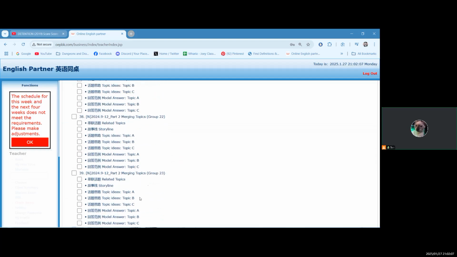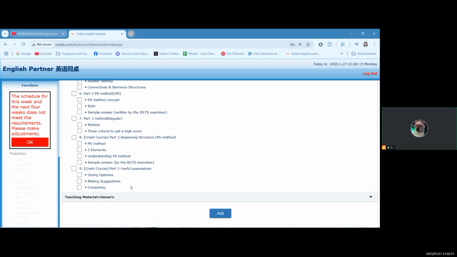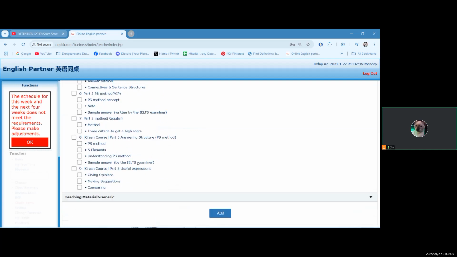Gonna go all the way down because trust me, there's a lot. There's Part 3 with question type teaching, and of course, you have PREC, I believe is still there. If not, it should be with Part 1. But other stuff like collocations and verb tenses can be found here under teaching material generic.